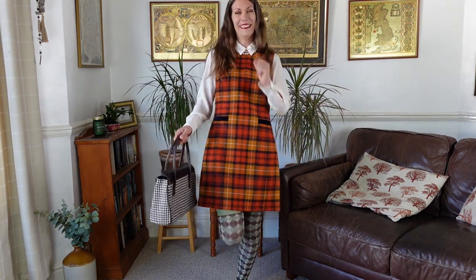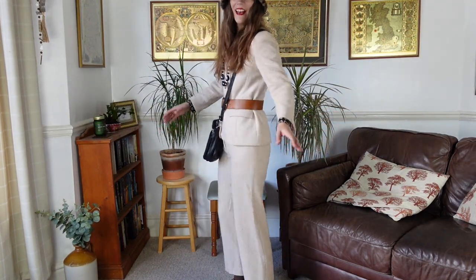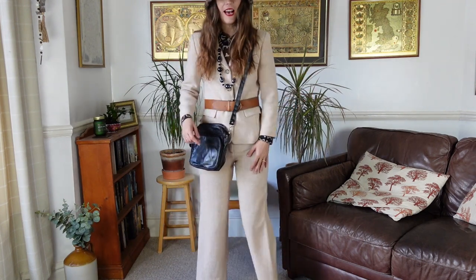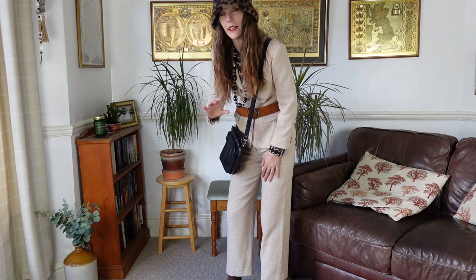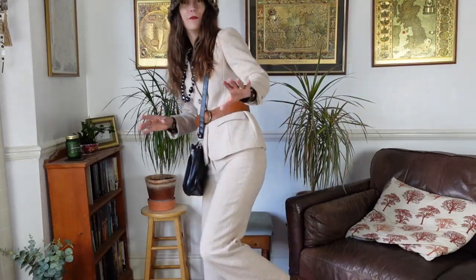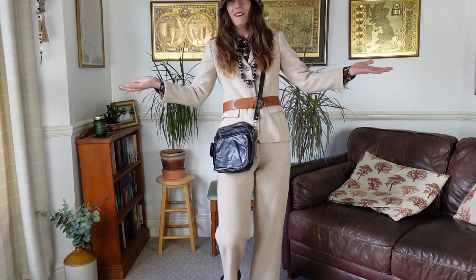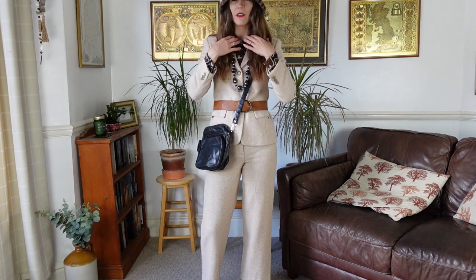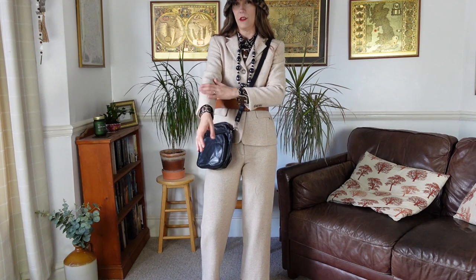Ten out of ten for that one! And just like that I think I have a new favourite. Let's start from the bottom — I've got my tan brogues on with brown socks, and my trousers are a little bit short. A few years ago that would have really bothered me, but I'm more confident in my style now and I can rock some cropped trousers. This suit is from Max Mara, got it from a charity shop. I've combined it with a snakeskin shirt — you can just see it at the top and at the cuffs. I love that the jacket is slightly short on me because it lets the cuffs pop out.